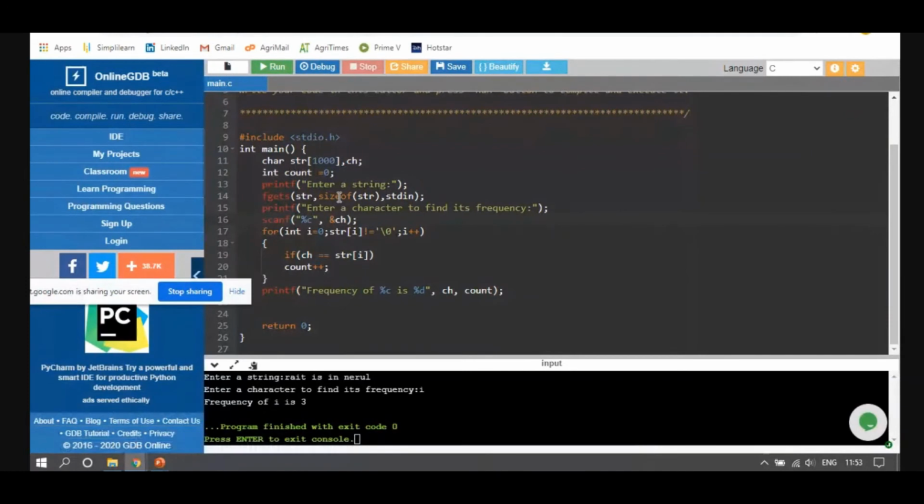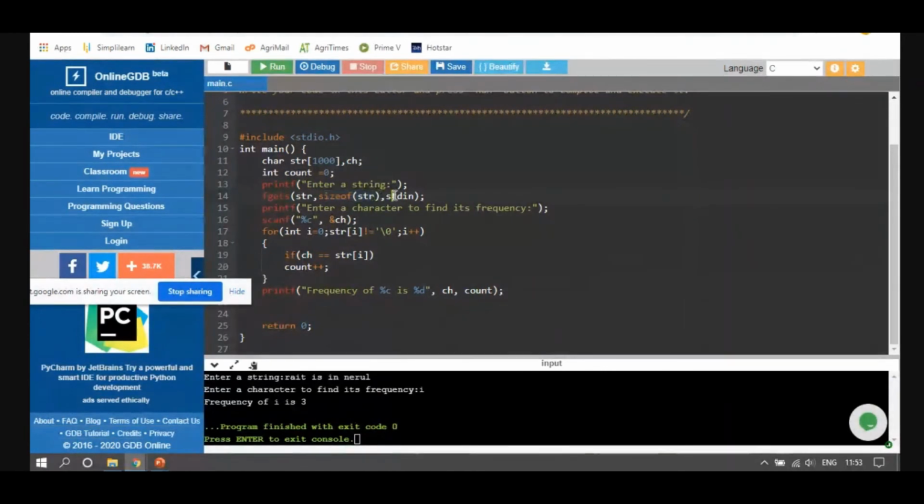We cannot restrict the index of a particular array, so because of which we need to use the sizeof function, which is also an inbuilt function of C. This is the second argument of the fgets function, which is the size of the variable in which we are storing that string. The variable is str, because of which we are using sizeof str.